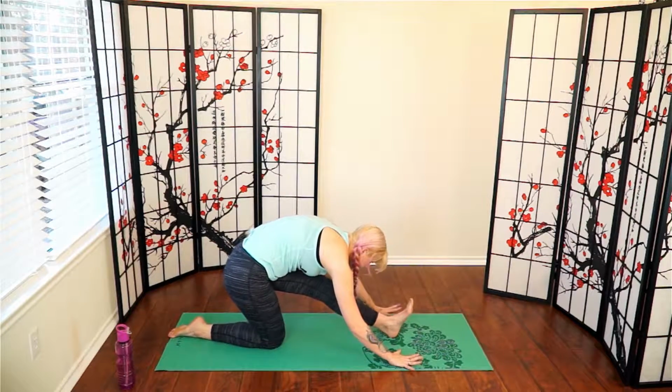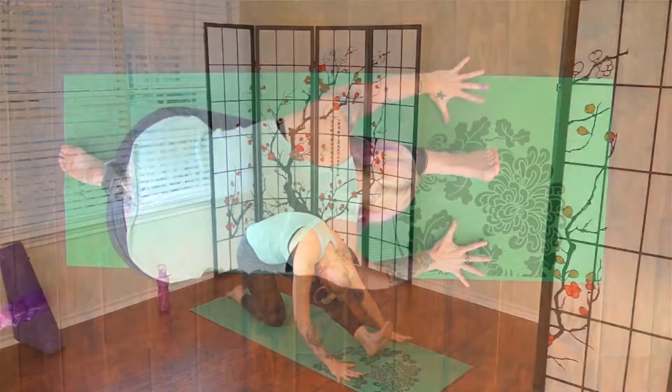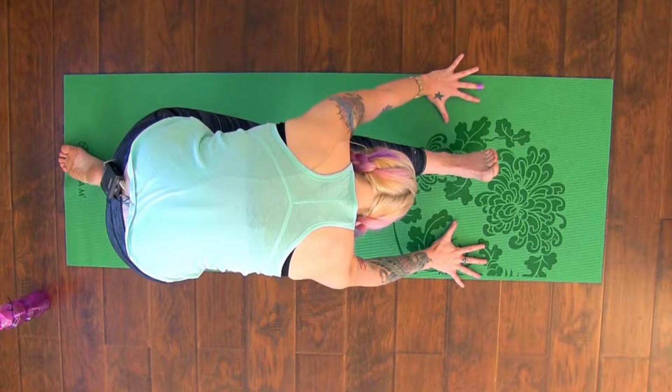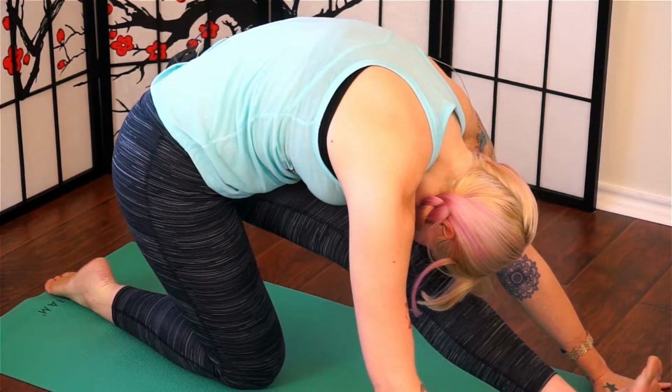Or even walk your hands further forward and draw your shoulders back and keep pulling your left hip back. With each breath, send the breath into your upper back body. Find length in your spine. Flex your toes. Keep sending your right hip forward, left hip back.